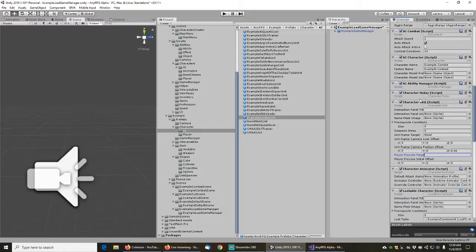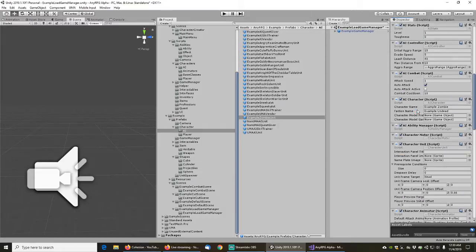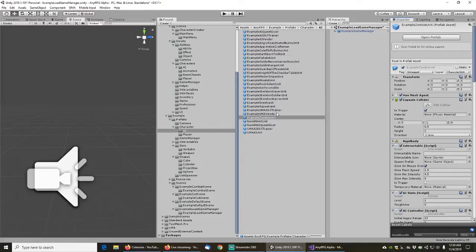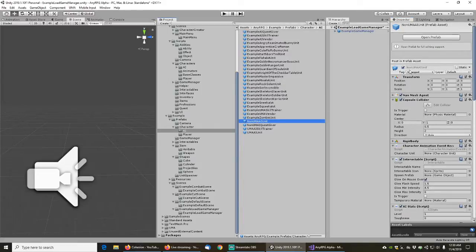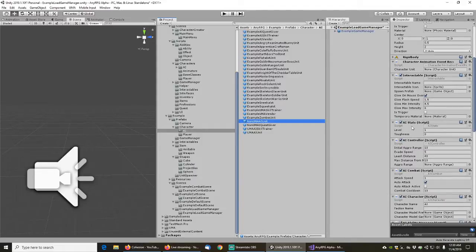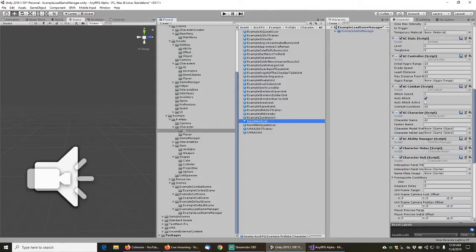He's an UMA unit, so he's got his head bone facing forward, so we do 0.66 on the z-axis. Alright, and character name, example non-UMA AI.